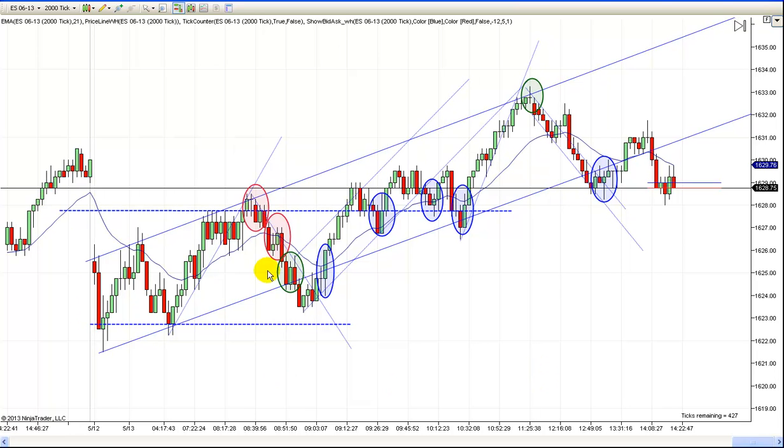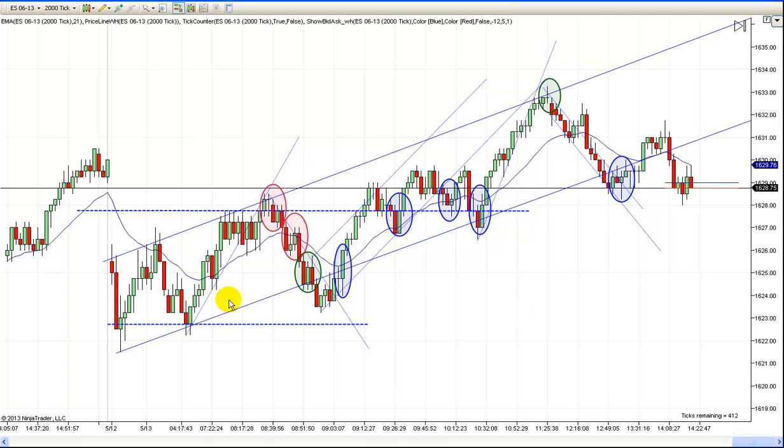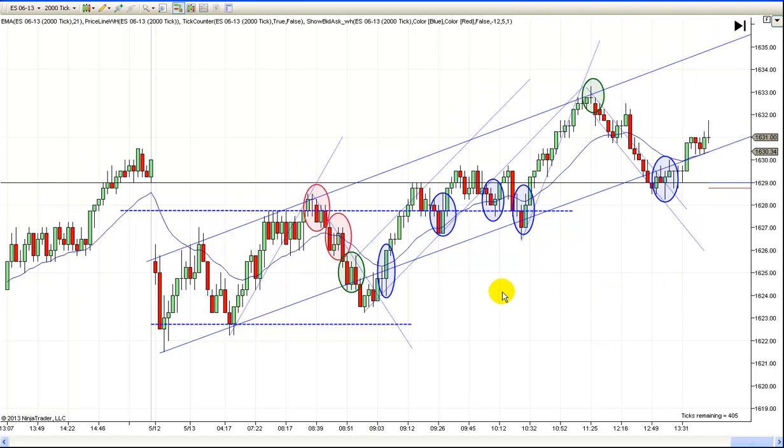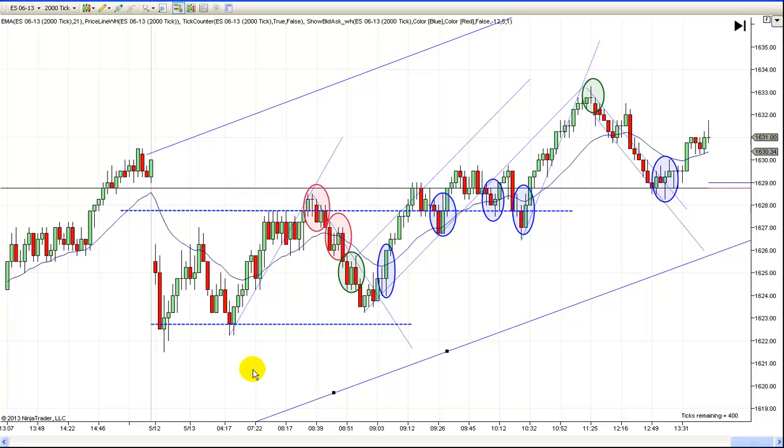Another, I wouldn't necessarily call this a weak trading range or a weak channel, but we're steadily going higher, making higher lows and higher highs pretty much all day. The only difficult part was when you first started, you may not have had the trend channel yet. You might have just been looking at this as a range.